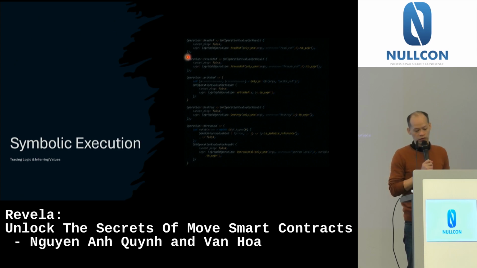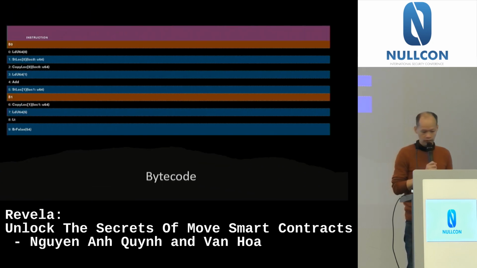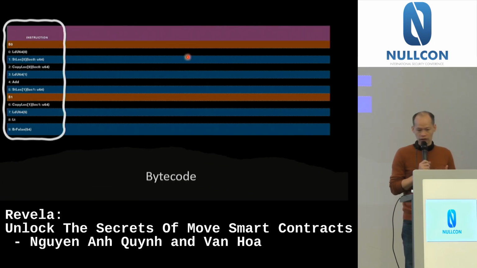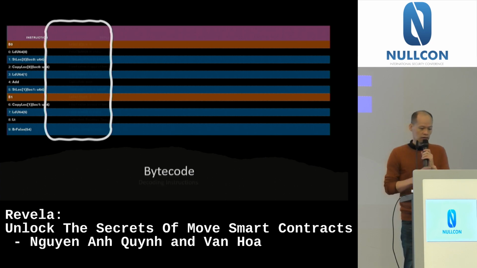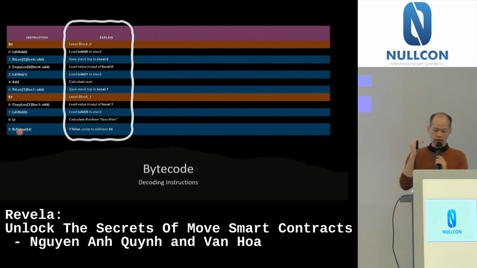To do this, we use something very similar to symbolic execution. Going back to our example, we look into two very simple blocks, block 0 and block 1. Block 0 has many instructions inside, and block 1 has only 4 instructions. For these two blocks, we look closely at every instruction inside each block.